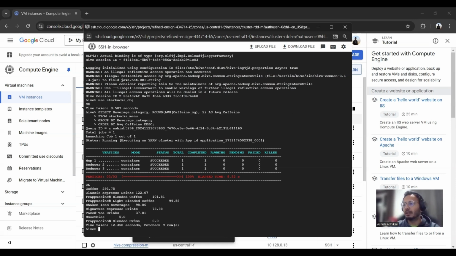Now, secondly, we want to know which preparation style has the least amount of calories per 100 mg of caffeine. So calorie to caffeine ratio.